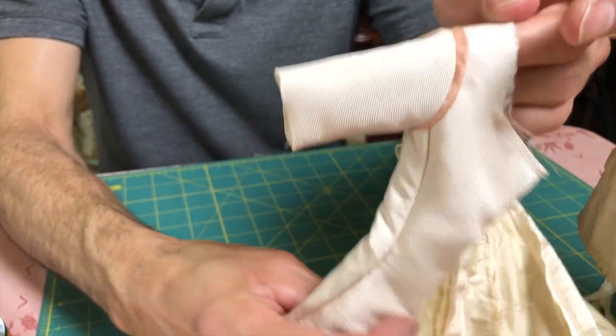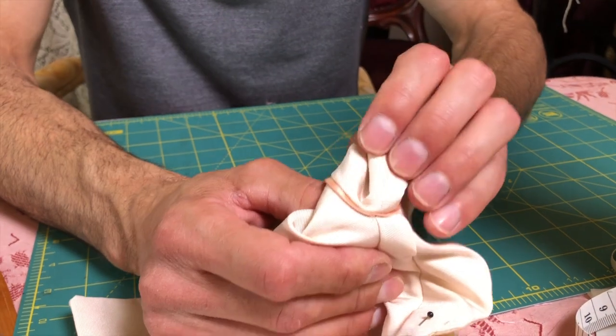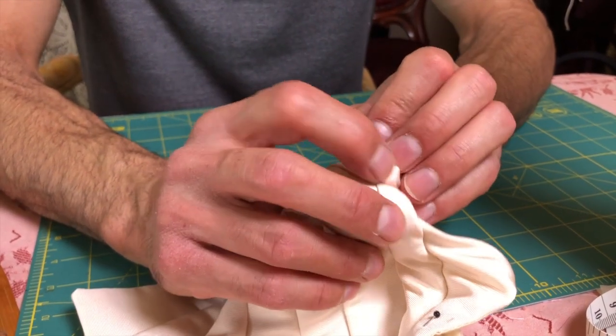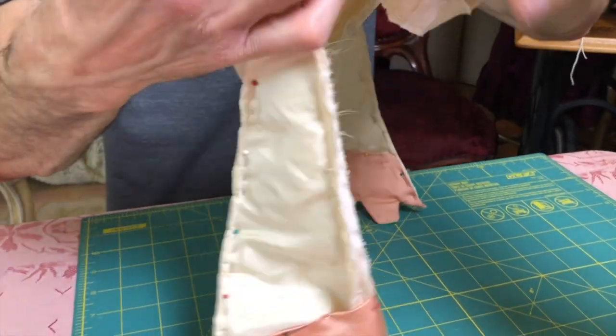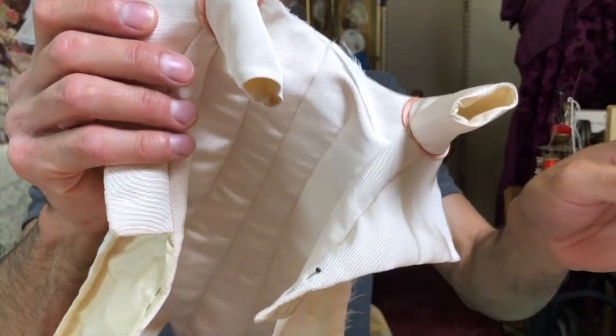That looks really good. And I want to see your technique. That's perfect because it doesn't make bulk under the arms, does it? Well, that's how they used to do it. Overlapping the ends. Yes. So that's what you get. That's a good one. So remember that, people. And then let's see how they match up, because that's where it gets really fussy.